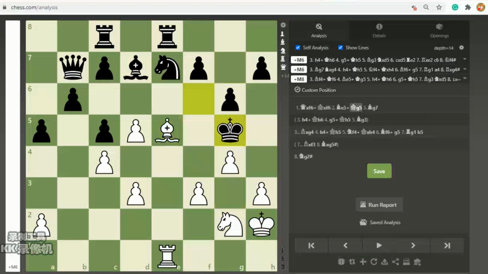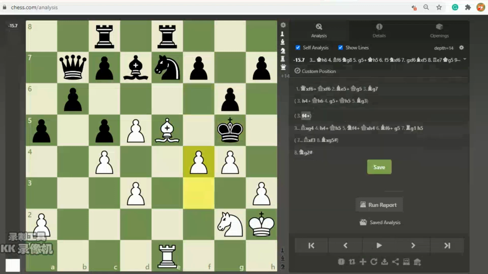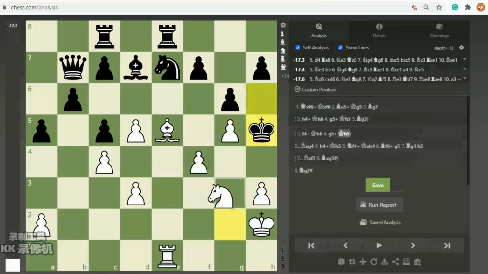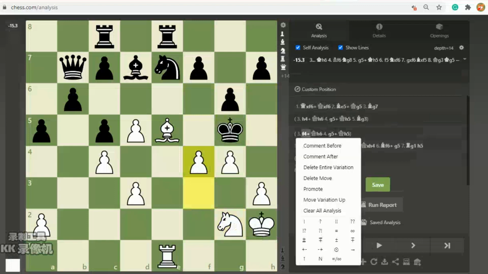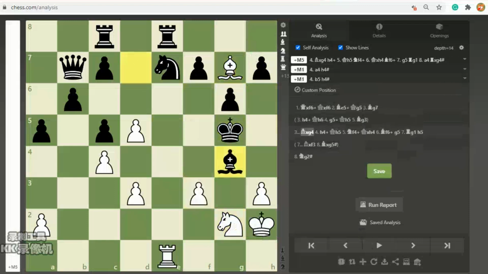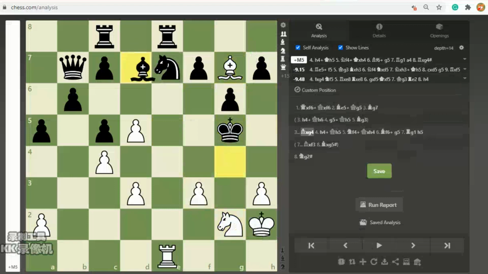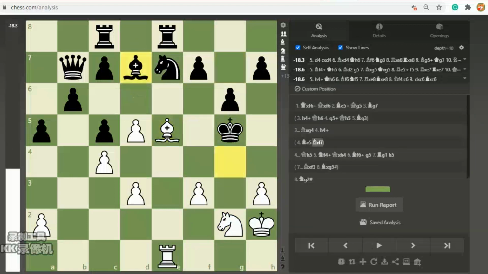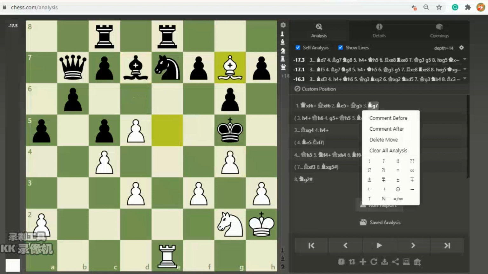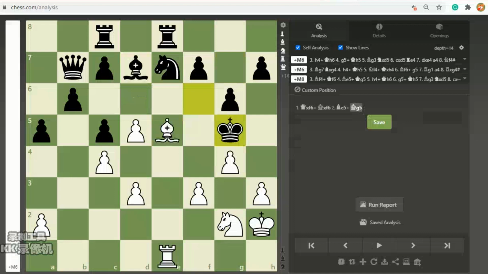Why are there so many ways to continue to attack? Does f4 even work? f4 doesn't work, of course, because of king g5, and white's knight cannot go to f4. So now what we can do is just play bishop g7 and bishop g4. Bishop g7 is my idea, but the fact that h4 actually works makes it really difficult to make a puzzle.